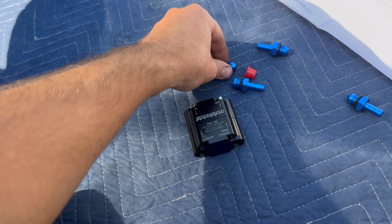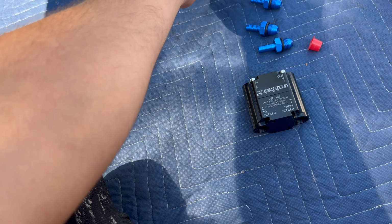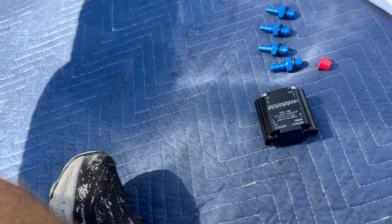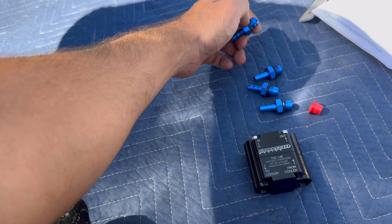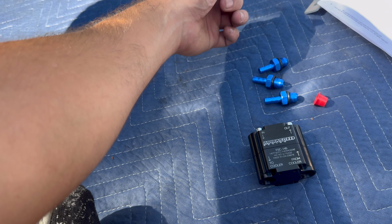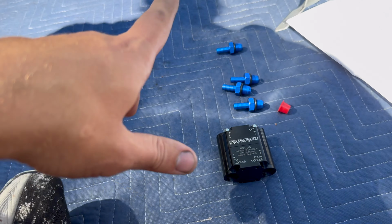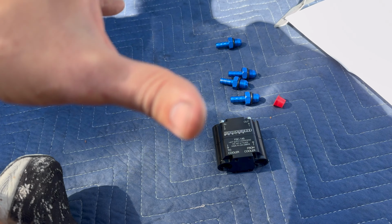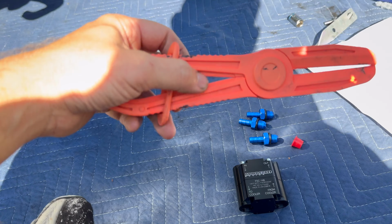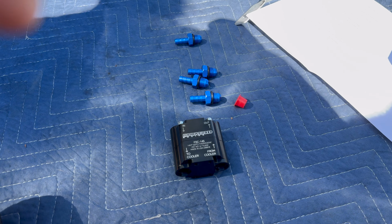All right, so the next thing I'm gonna do is make sure you put your O-rings on these fittings. Oh, you wanna put some oil. I'm gonna put a little bit of oil on these so they're not dry at all. And then, you know, if you have some aluminum wrenches, you can tighten these fittings down. So I'm gonna put a little oil on her, get everything set up, and then we'll move under the truck, set the bracket so we can kind of know where we want to snip the lines at. I got some hose pliers that we're going to use as well, and some dikes to cut the cooler lines. All right, let's get back under here.